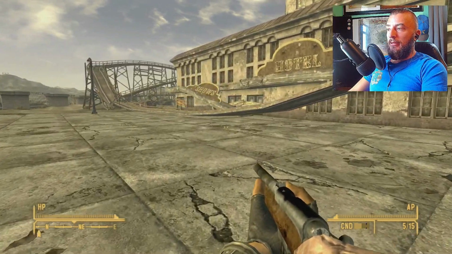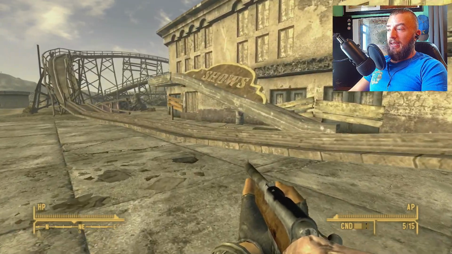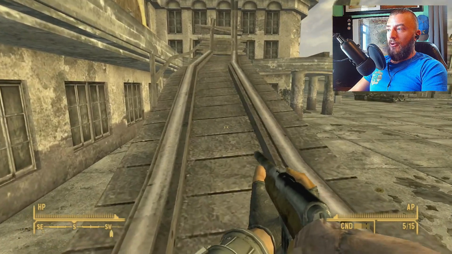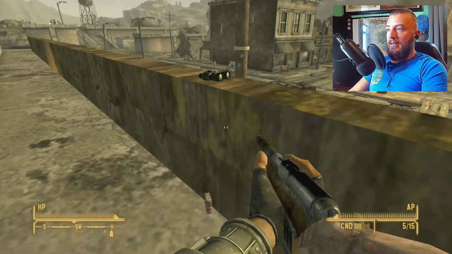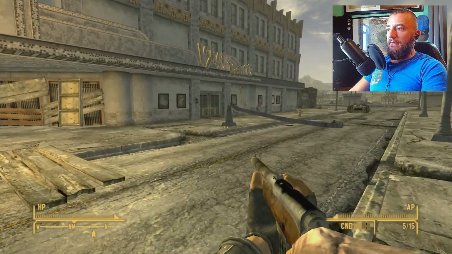Then we still have to clear the convicts that are outside, as well as inside, and I believe the convict leader has a heavy incinerator. Okay, yep, loot up here. We've got some drugs. Those could come in handy on a playthrough like this. Okay, let's go check in with Johnson Nash at the Vicky and Vance.